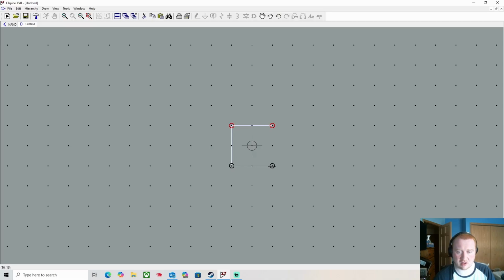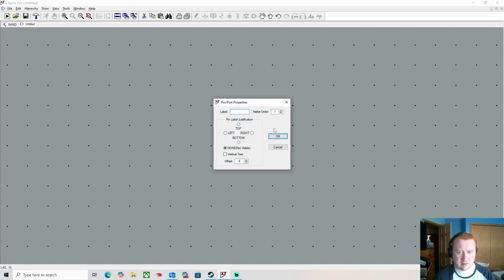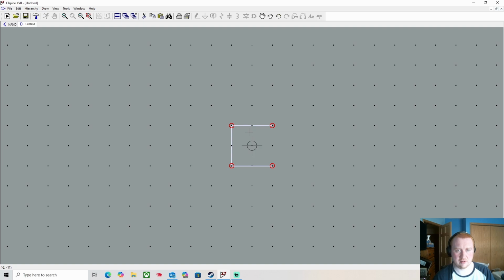I changed up the color scheme of my setup so that this could be a little bit neater. Anyway, so we've got the body of our rectangular looking part of the NAND gate. Now we just need an arc.